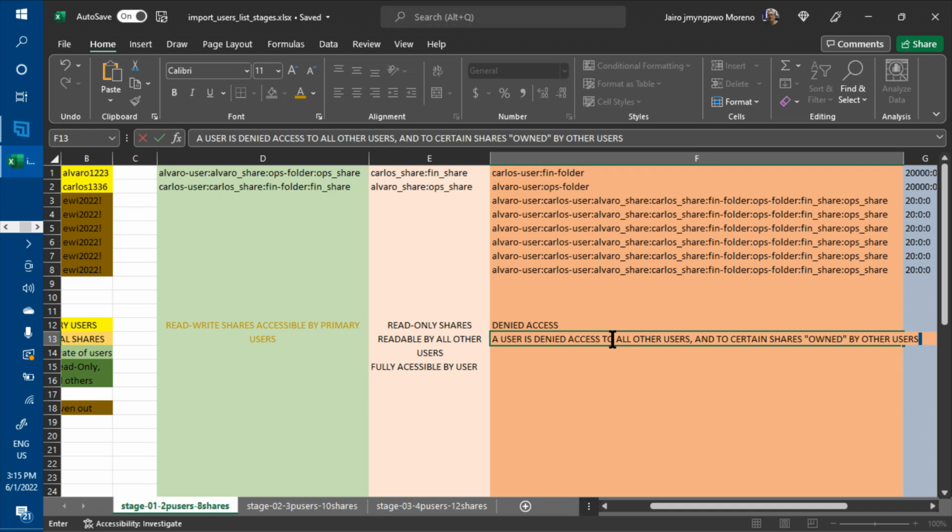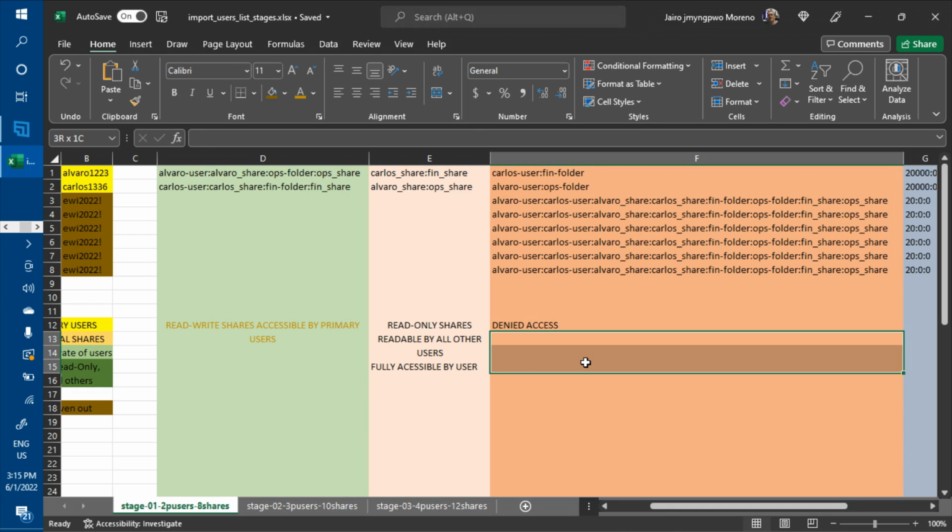And likewise, Alvaro has complete access to Alvaro user and Alvaro share, in addition to the ops pair. And I did mention that Carlos user also has the complete access to the finance folder and share.